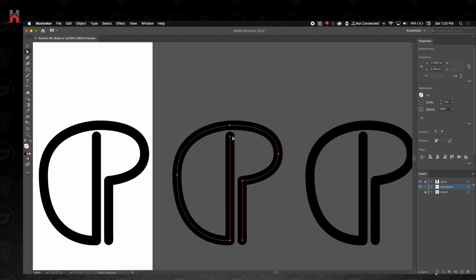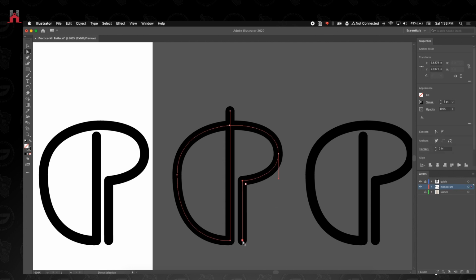So this one, I will just take my direct select tool, click on this portion, and drag it over the top. I might have to fine-tune this a little bit. And with that, I've technically made an overlap, but I want to go a step further, I think, and make this extend over the top. Okay, so now we have this overlapping section.